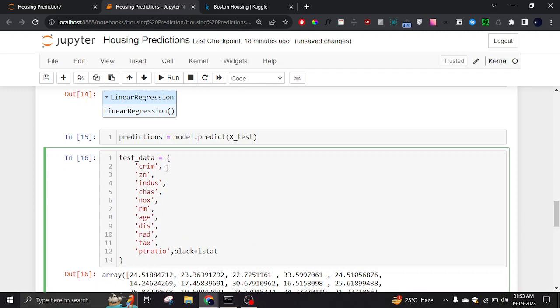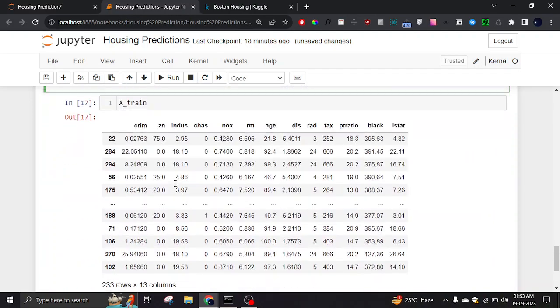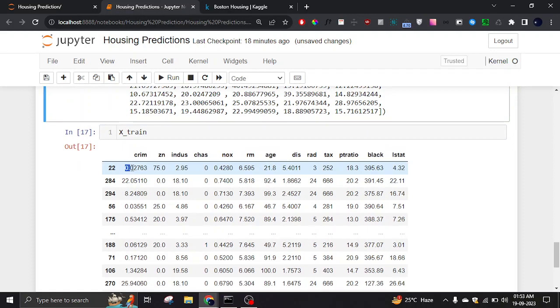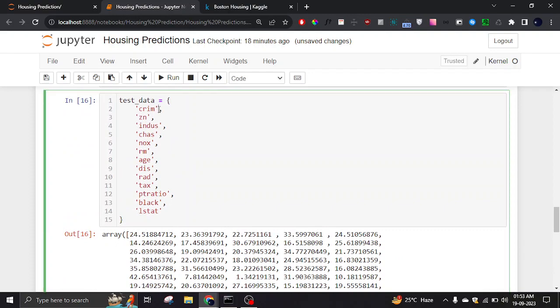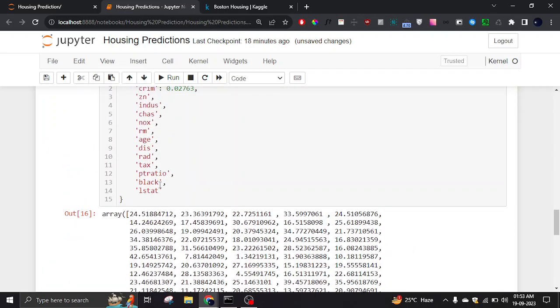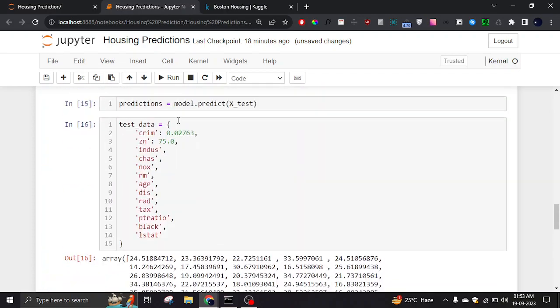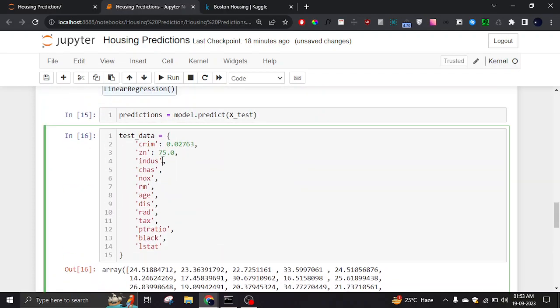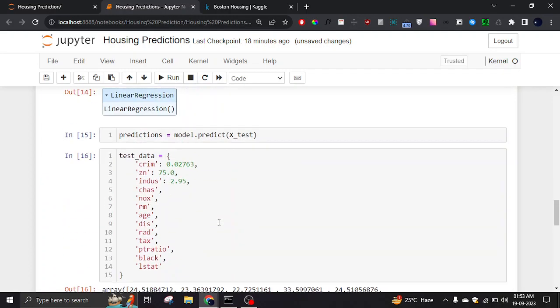But anyways, what I'm doing right now is creating testing data for a house, right? I'm going to take the first one, which is 0.0. I'm doing this just for testing. You can put any values over here. 75.0. Then we have 2.95. Then we have 0 and 0.